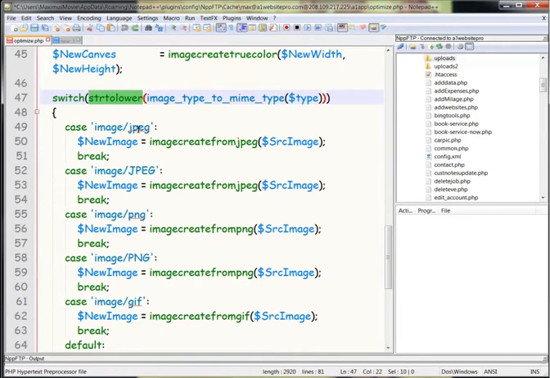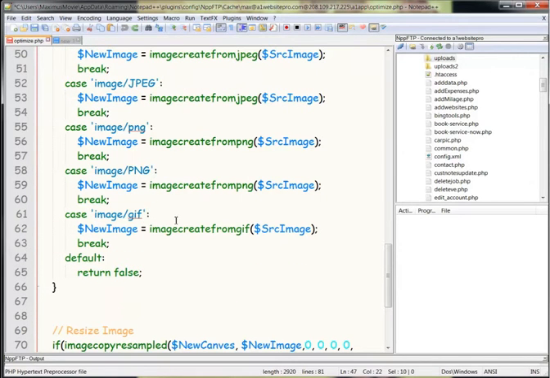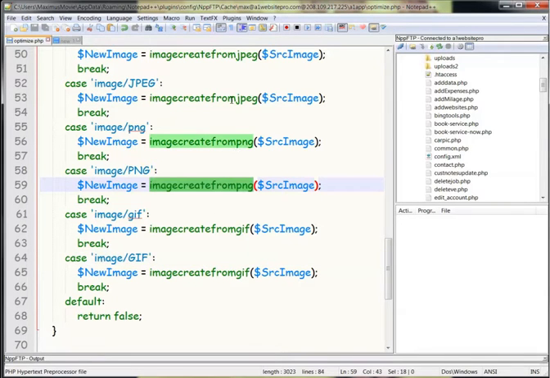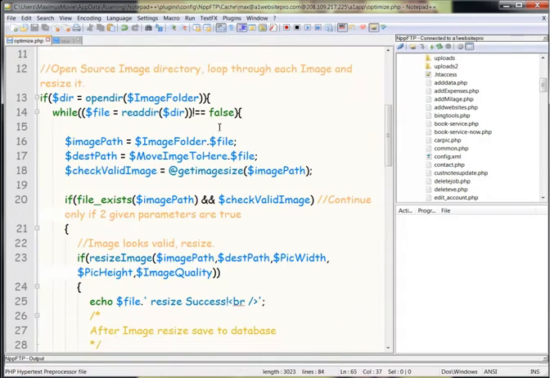And here we're going to grab anything that's JPEG or capital JPEG, lowercase and uppercase PNG, GIF, because this sometimes just does not do the trick. Okay, and then GIF, and then let me make sure I get capital GIF in there, just in case they saved it that way. And you'll notice all these different imagecreatefrompng, jpg. That's where all the real magic happens, okay? And then default, return false. So we're making sure that these are images here, okay?